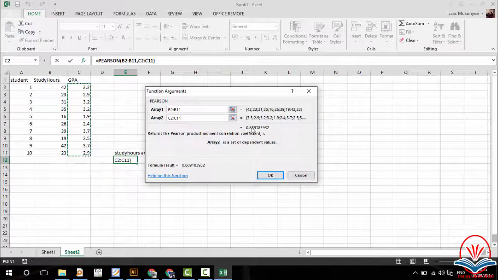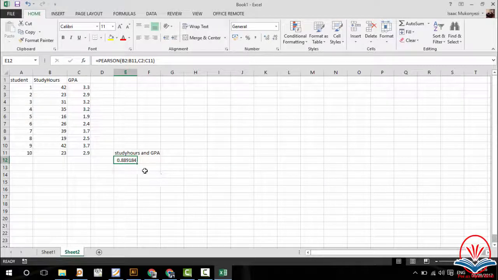So you can see that already it has calculated the R coefficient. Array 1 was the independent value, and array 2 was the dependent value. So when I say OK, I will get my answer here for the Pearson correlation.